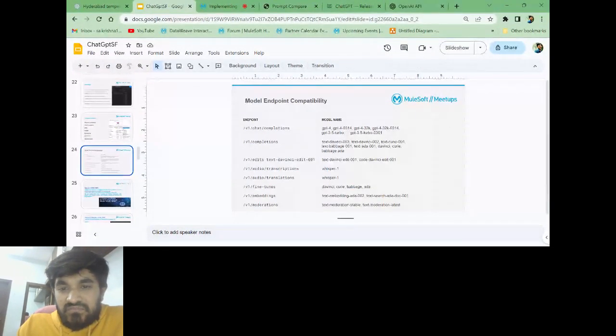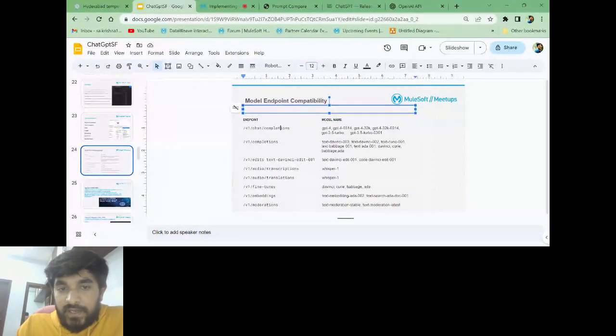So this is some info about which endpoint is using which model. Based on the model, it will train the data and fetch it from their data which is already linked with that model. So if you want to use this endpoint, you need to explicitly pass these data models.